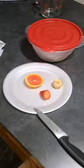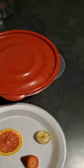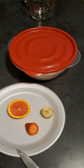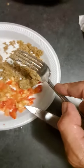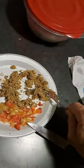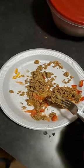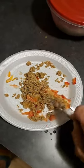So, and then I just chop this up. I mush it in with their food. Give me 1 second. So once that's all chopped up and mushed up, I kind of mush this up into it, because that's the only way they'll eat it. So it's like a little baby. You have to prepare their food every day. That's pretty much how it goes.